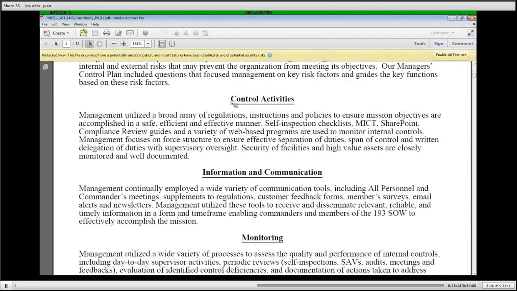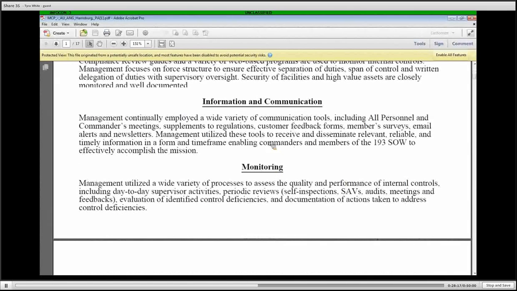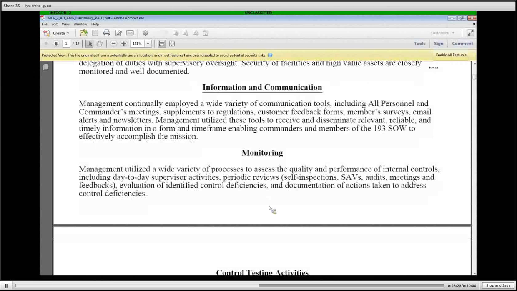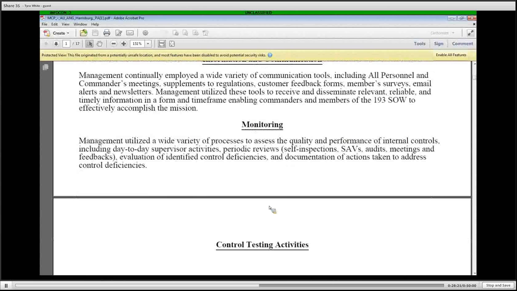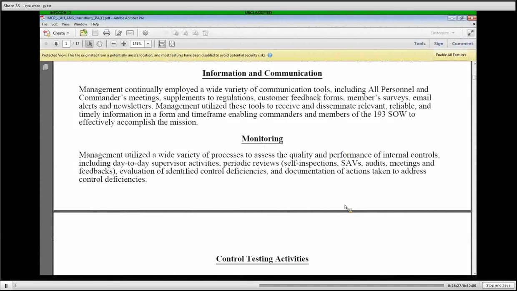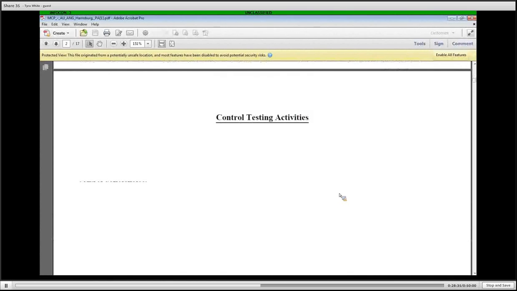Information and communication is how we share information, up, down, and sideways when necessary. Monitoring should be done on an ongoing basis, because this program is not a 1 week a year type of thing. Monitoring the internal controls has to happen on an ongoing basis, so that needs to be addressed there.